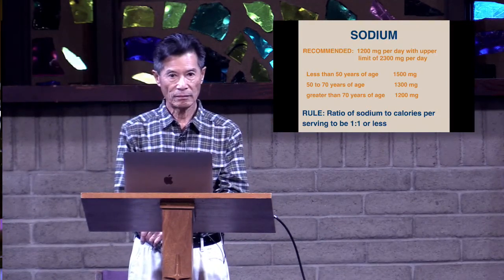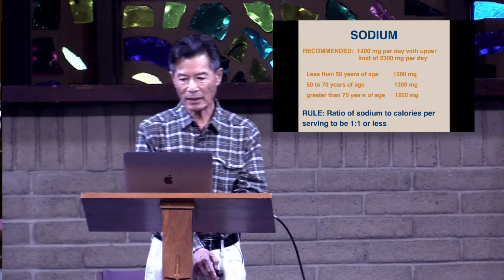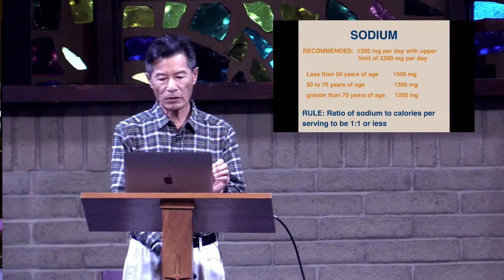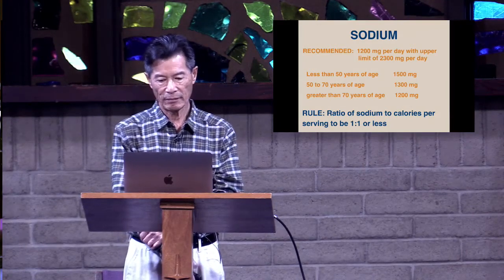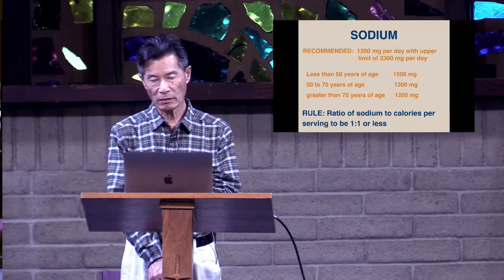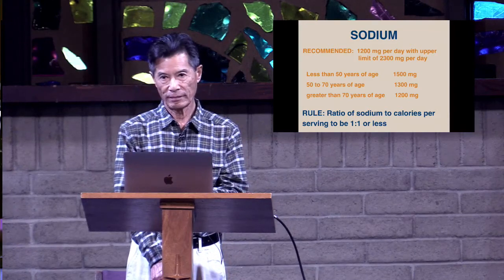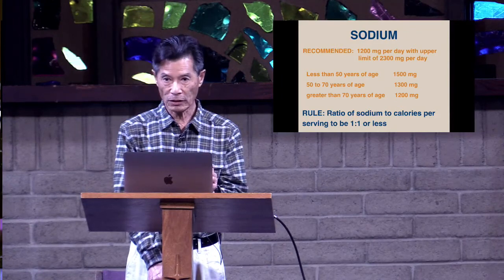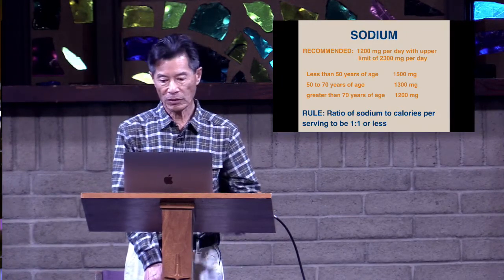Per serving. So as you look up here, general recommendations for sodium range from 1,200 milligrams of sodium up to 2,300 milligrams per day. Now what we know is a teaspoon of salt has 2,000 milligrams of sodium. So we're talking about a little over a half teaspoon of salt, which would give you 1,200 milligrams of sodium.